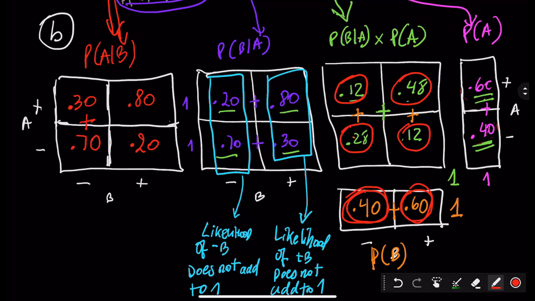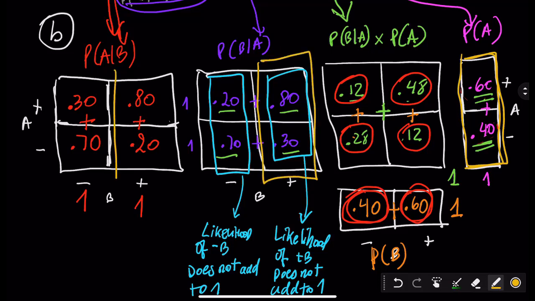Let's now return to the original argument, which was to try to calculate what's the probability of A given that B is true. So we consider that B is true, and we started with a prior for A being true of 0.60 and false 0.40, and now we observe that B is true. The likelihood is 0.80 for A being true and 0.30 for A being false, and the posterior distribution is 0.80 for A being true and 0.20 for A being false. And the probability of the data is 0.60.